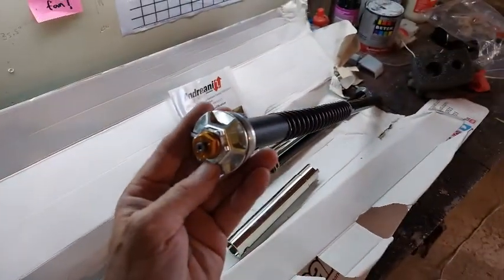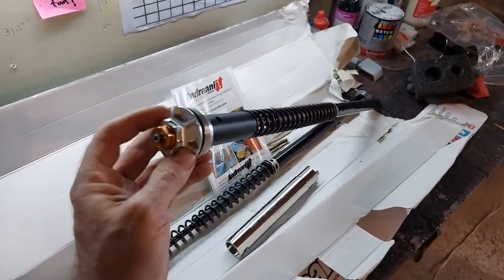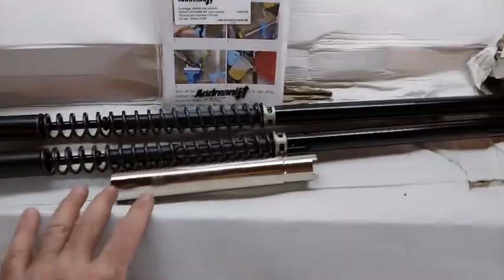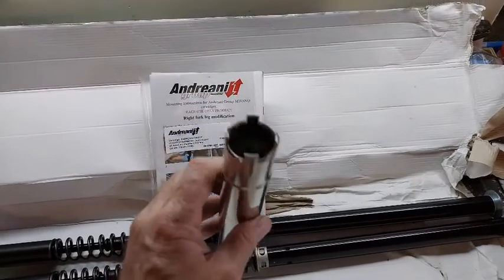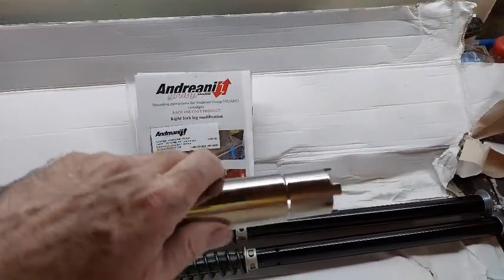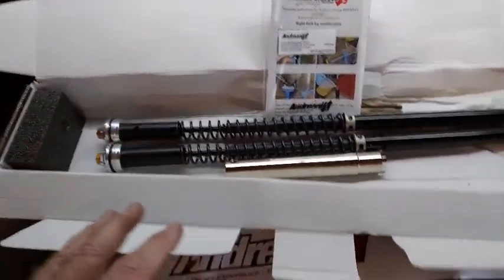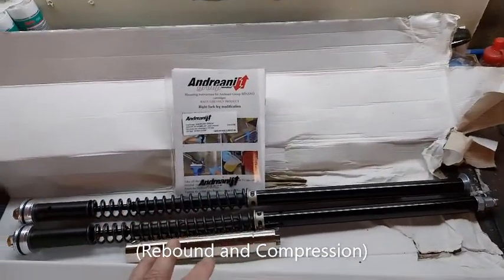They've got the adjusters for dampening and things like that on it. And they're all, you know, real shiny aluminum and good steel and everything. And with this kit, it actually came with the tool you need to get down inside the fork and undo on one side to undo a bolt to disassemble them. And we'll see that the two forks are different. One's for dampening, one's for compression. And so these are set up for that as well.